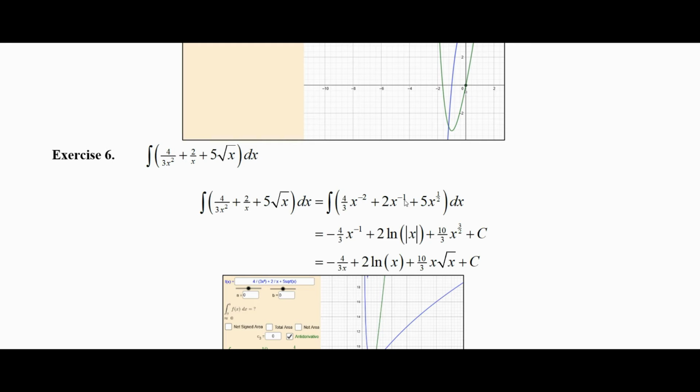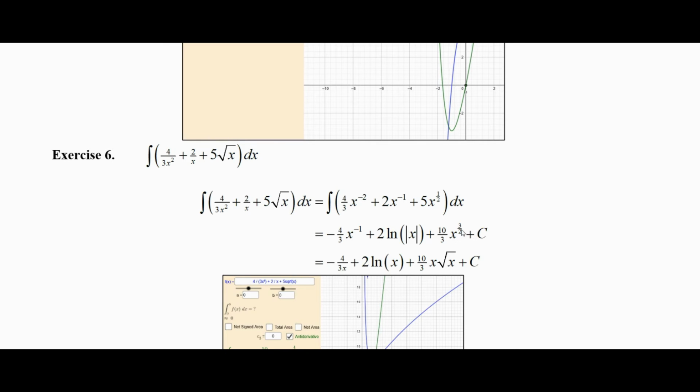Now this one, the power negative 1 or 1 over x is a different one. It's a little different than the normal power rule. This is the one that gives you the logarithm, remember? If we were trying to do the regular power rule, we'd end up dividing by 0, and we know that's a problem. What we actually get is the antiderivative of x to the negative 1. It's the natural logarithm of the absolute value of x. And in here we use our regular power rule. 1 plus 1/2 is 3/2, multiplied by the reciprocal. 2/3 times 5 is 10/3. Don't forget your plus c when the last integral sign disappears.